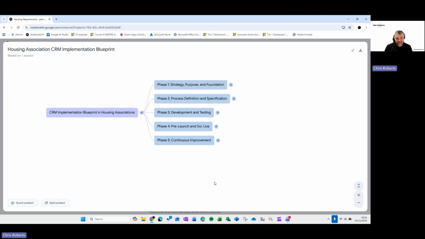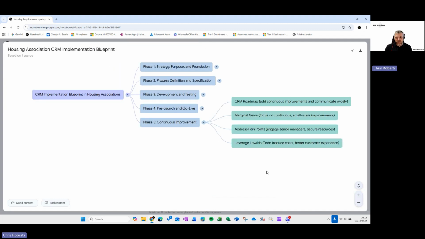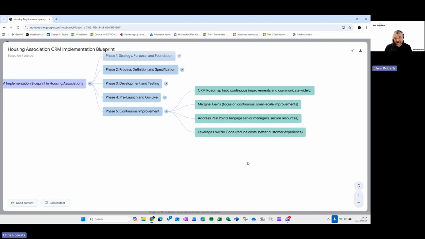Once you've gone live, that's far from the end of the story. So from a Dynamics perspective in particular, but again, any CRM system, we need to be picking up any additional changes and then continuing to build on our roadmap. Going live is really just the start of this. And it doesn't have to be big changes. It can be just marginal gains, little small changes, continuous improvements that people sometimes might not even realize, but they just help the system and help that adoption piece.